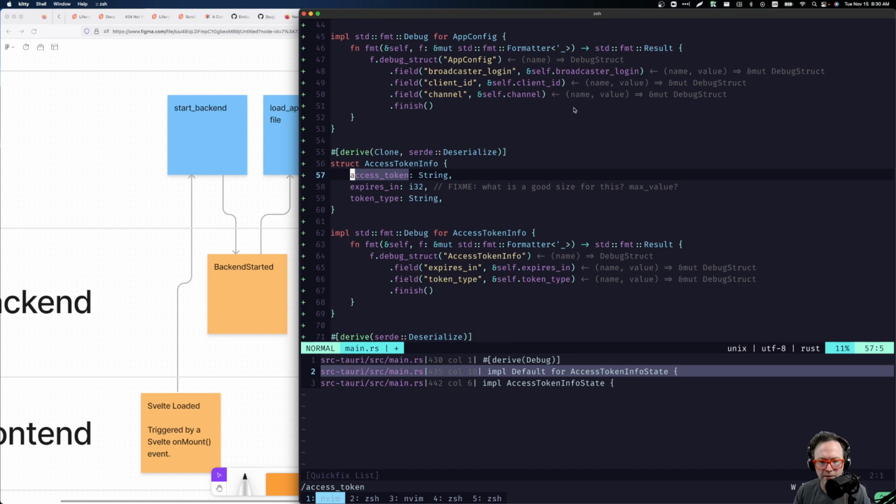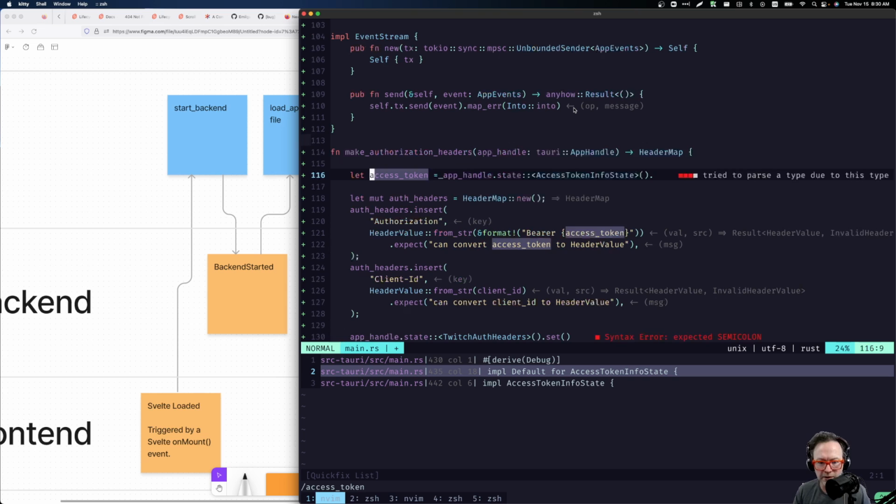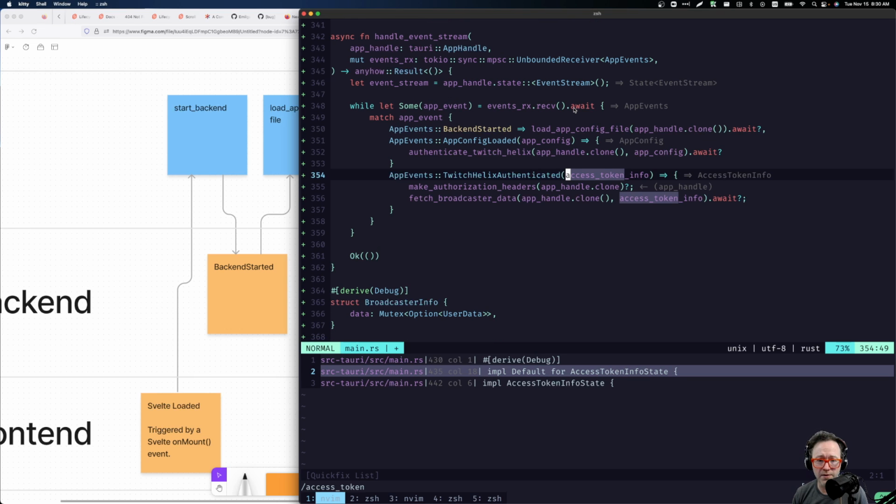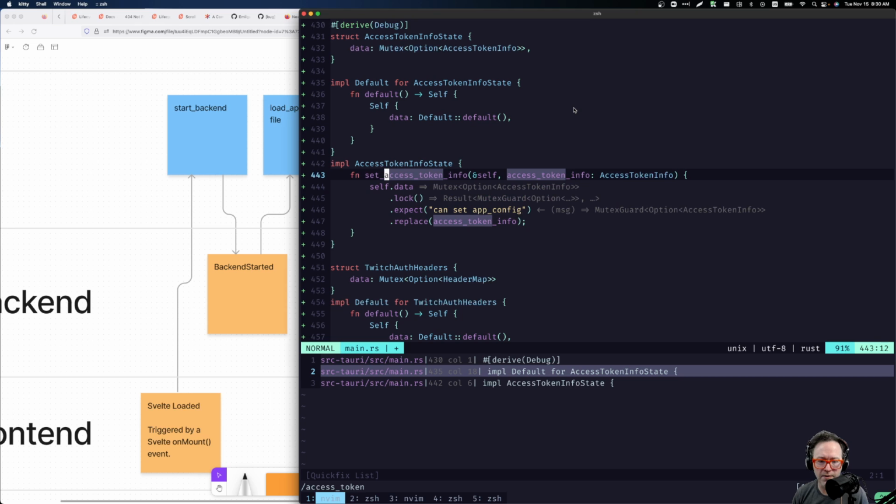There's a set. There's the access token off that object. Access token. Yeah, that's where we were. I think we went all the way around. Where did the utility function go? Huh. Did I delete it? Probably.